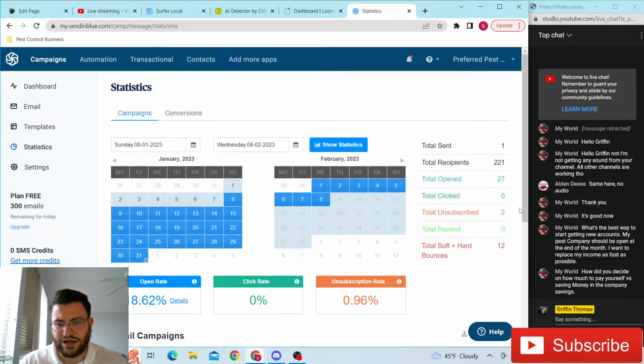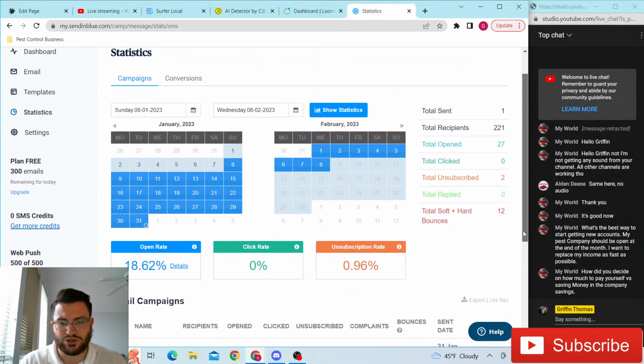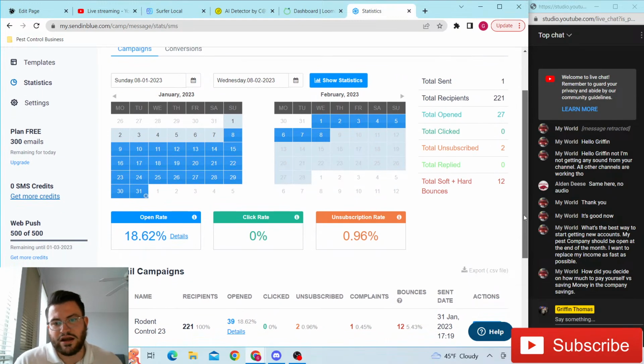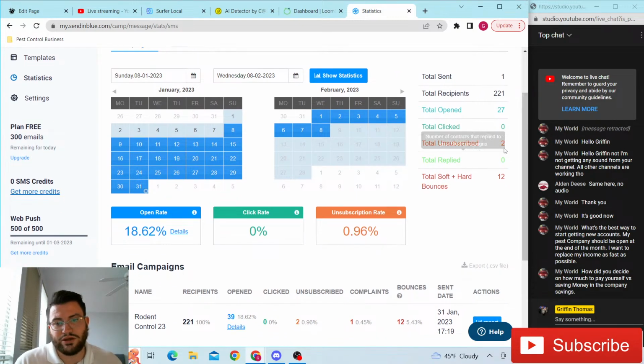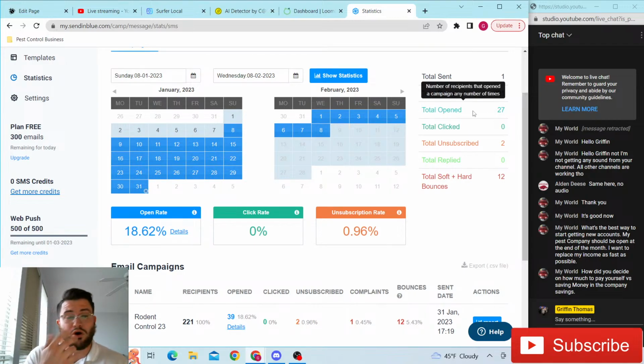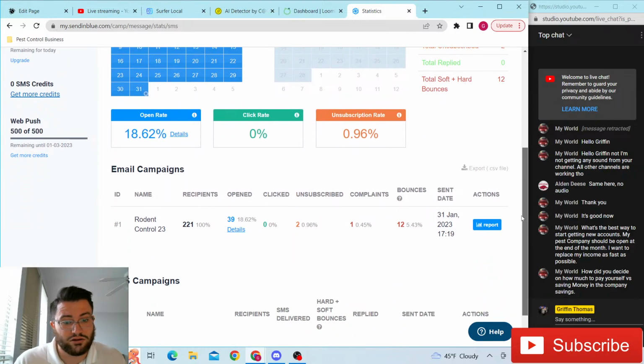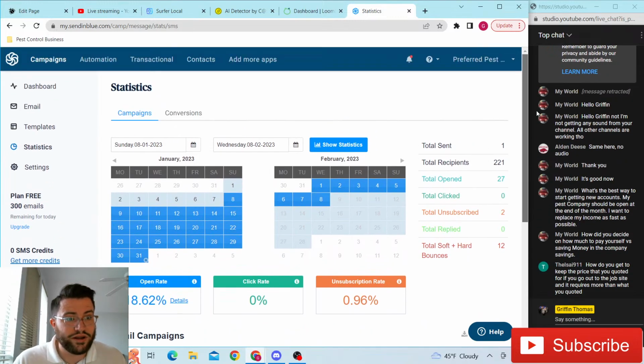But it gives you a good breakdown of everything. Lets you know how many people unsubscribed, if emails bounced, anything like that. If anyone actually replied to your email, clicked on it, opened it. It's good to see people opening the email at least. But of course, the end goal is to get the clicks on it and actually get conversions. But for a first email marketing campaign, I really won't complain about that at all. And like I said, it's free. You can't beat free at the end of the day. The fact that you get 300 emails for free is amazing.